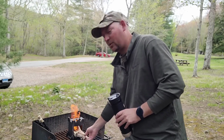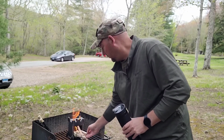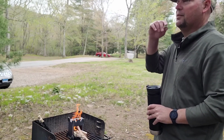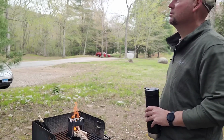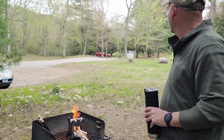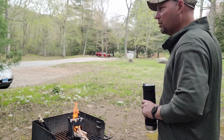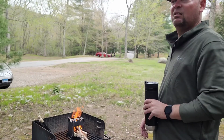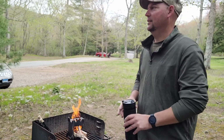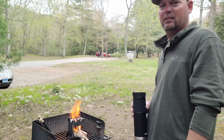Back at Devil's Hopyard, probably my favorite. It's a great place. Great place to go hiking. Covered bridge over there, it's so cool. I used to go fishing here years ago. It's great fishing. We have picnic spots, fire pits for everybody, bathrooms. It's already 8 minutes. Jesus.